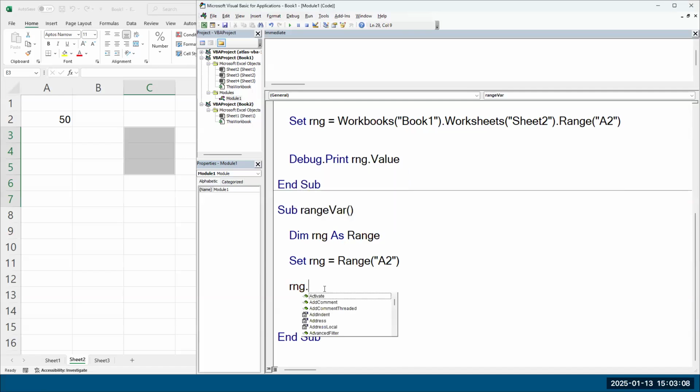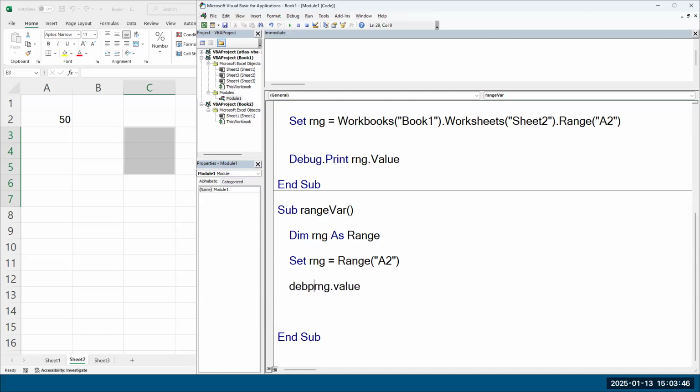So I can do rng dot, and here's my address property. I can do a whole bunch of stuff here. Borders, I can change the borders. I can do characters, I can clear it. Here's some methods. I can clear contents, I can format, I can change the column width, I can change the background, I can copy, I can count. All of these properties and methods of this object are now available to me if I do dot, which is pretty cool.